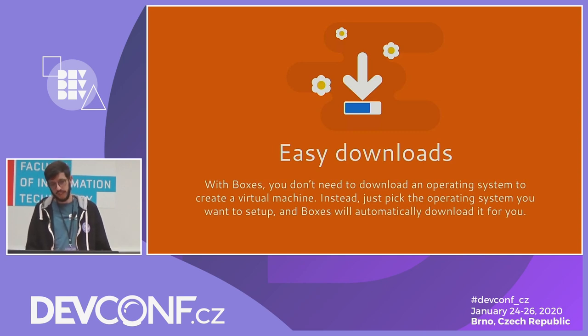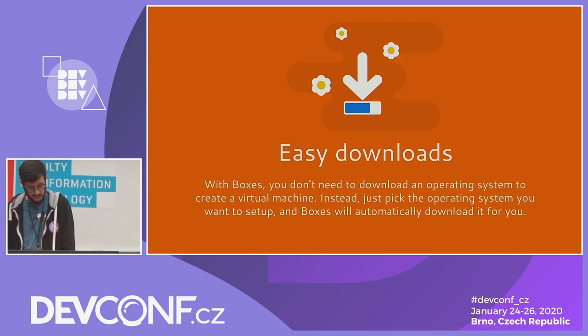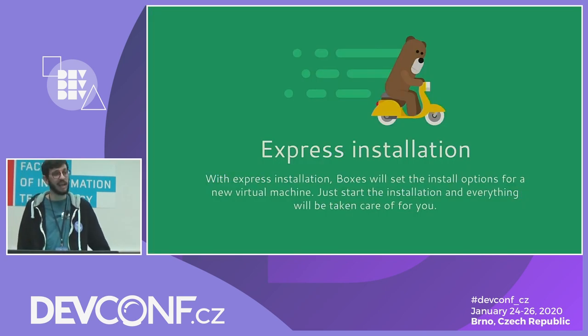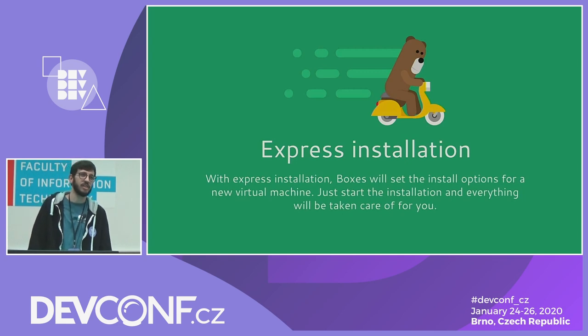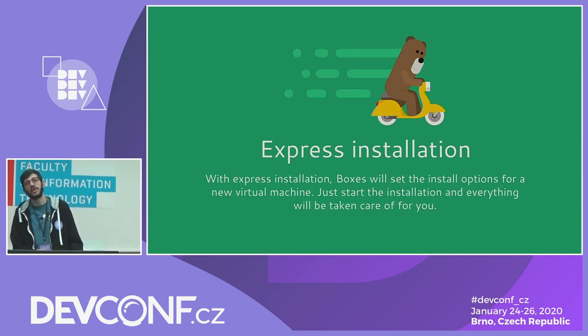libosinfo also allows us to have links to the media which are publicly available on the internet. So Boxes allows us to download images. If you want to discover some distros or do some distro hopping, or you just don't know where to find ISOs, Boxes can do that. And another great feature that Boxes has is express installations, which for detected OSs, for the operating systems that we support, we are able to script the installation.